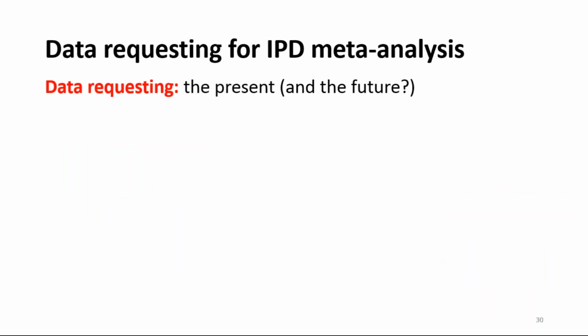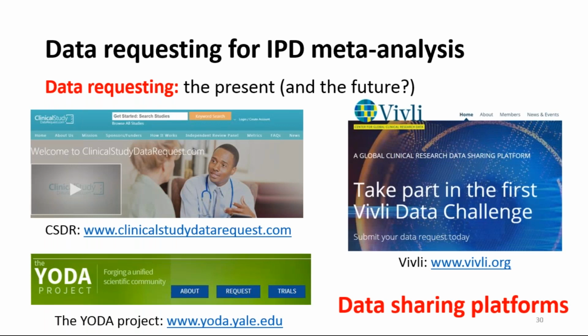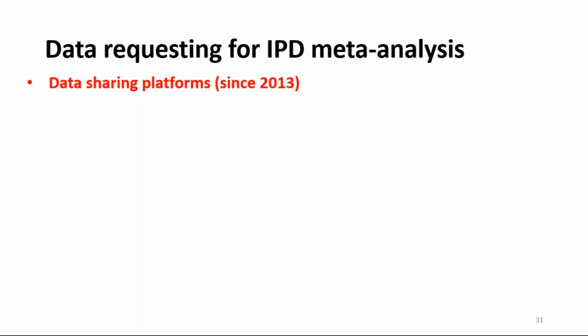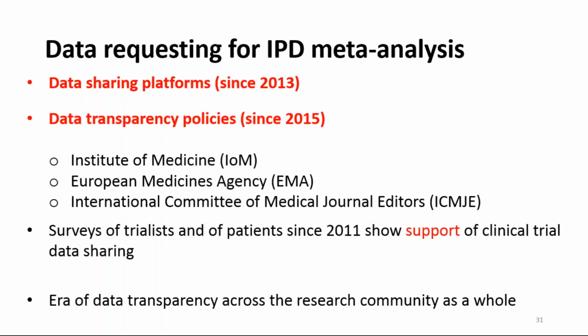Thinking about where we are today, the present day, and also where we're going in the future with data requesting, we are now in an era of data sharing platforms. So obviously Vivli, we also have CSDR, the Yoda project, and many more out there. Data sharing platforms have been around since 2013. And then also over the last few years, there's been a wave within the research community as a whole.